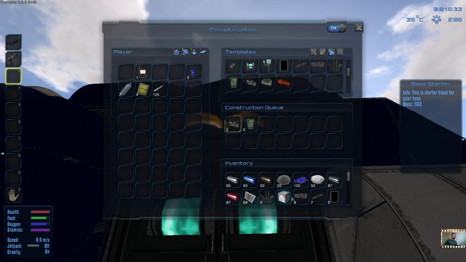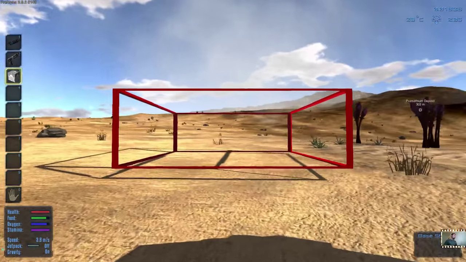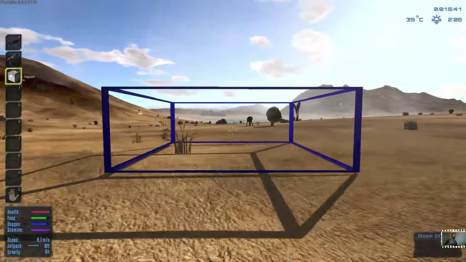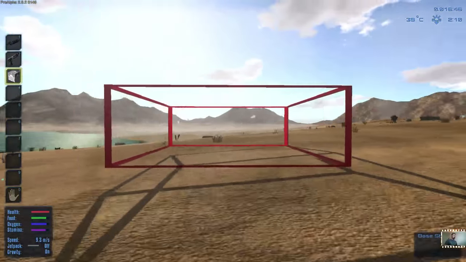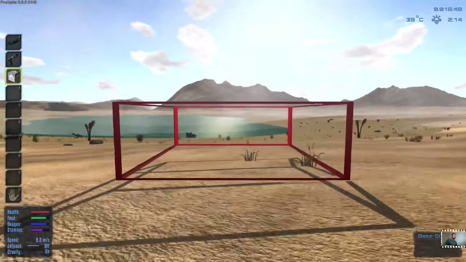Right now, I want to just go ahead and grab my base starter, throw it here, and there you have it. Red is no-go. Blue is good. So blue's good there. You have to have flat ground, and there's a flattener tool, it's actually a gun, and you have to charge it up and stuff like that. So I'm not going to mess with that. We'll probably talk about how to use the flattener because I have to practice it a little bit.